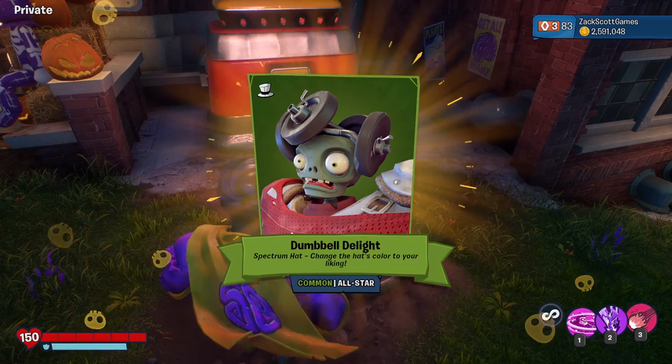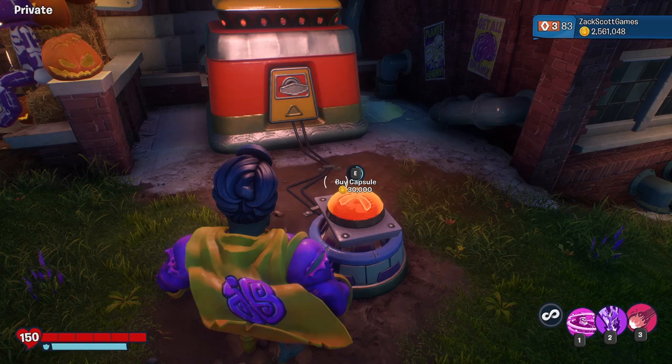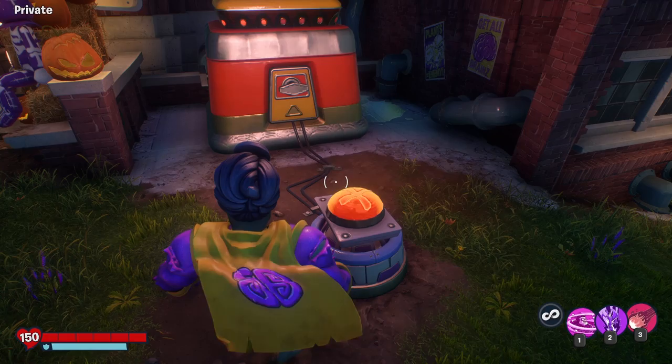Ooh, we got a common spectrum hat. Dumbbell Delight for the All-Star there. We got Ironclad Furnace, a super rare for Captain Deadbeard. I'm going to have to do episodes showcasing these reaction hats. Oh, Crystal Dragon, a super rare Snapdragon. I've seen a lot of people use this. That's a really cool look for the Snapdragon. I guess super rare might be as rare as it gets for some of these.